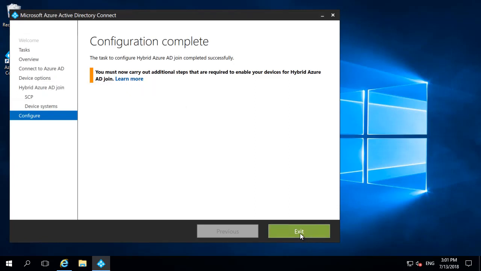That just gives you a quick look at what Azure Active Directory Connect looks like, as well as the default options you should be thinking about when you're deploying this for Microsoft 365 business customers.